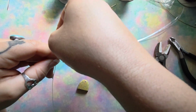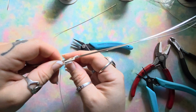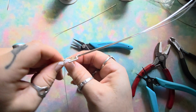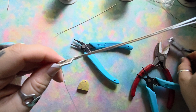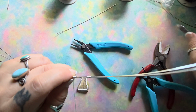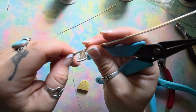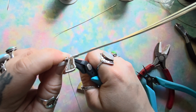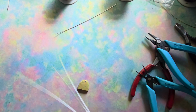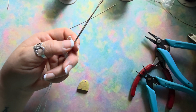1, 2, 3, 4, 5, 6. Okay, and then I just cut that and clamp it down, and then I'll go ahead and use my nail to scoot it all the way up against the base, and then I clamp it tight, and then I'll cut the end of this off because that's already the 6 that we needed.